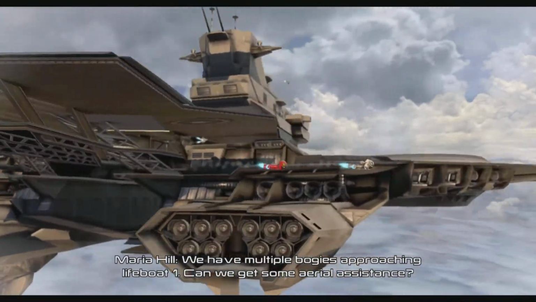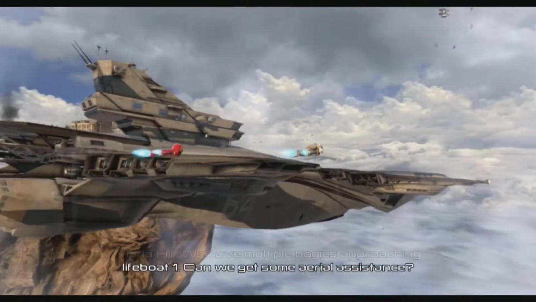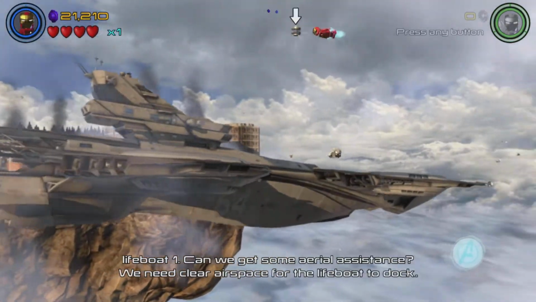Multiple bogeys approaching lifeboat one. Can we get some aerial assistance? We need to clear airspace for the lifeboat. We'll get you that one.